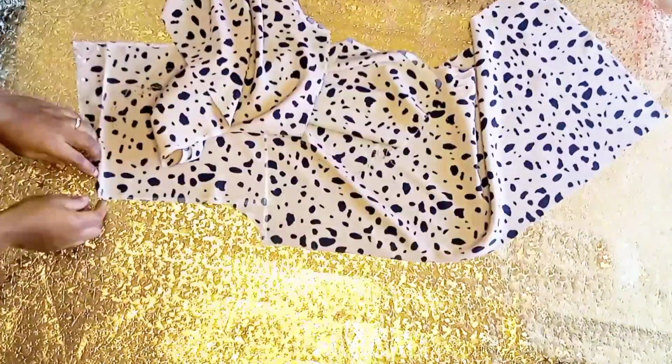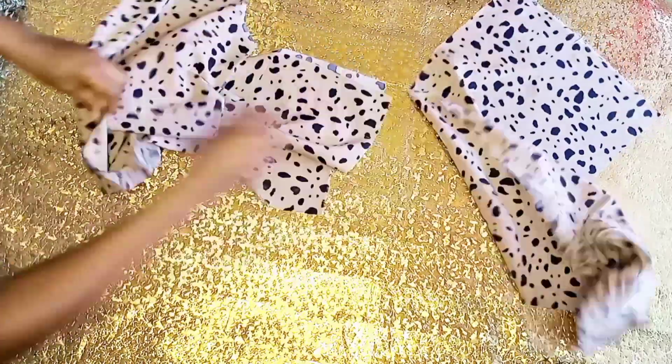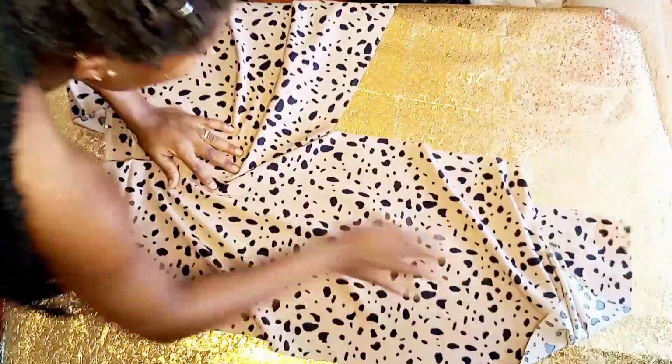Let's move forward to the sewing part of the video. The first thing I'll do is take the front piece, turn it to the wrong side, and stitch the crotch curve from this side to this point. Also take the back piece, turn it to the wrong side as well, and stitch the crotch curve to this other point as well. I'm back from my sewing machine.